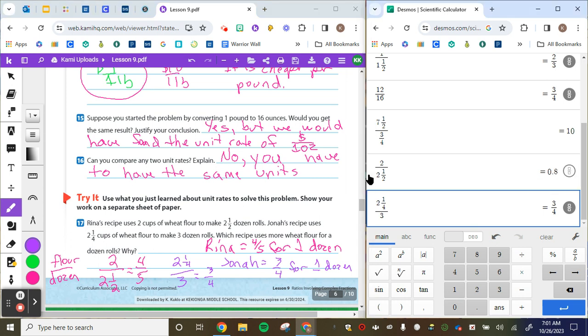You could go back and you can click the fraction and turn it back into a decimal. So this would be 0.8, which is the same thing as 0.80, and this is 0.75. So 0.80 is bigger than 0.75. So we just found out which recipe uses more flour. Rena's uses more flour because she used 0.8, 4/5 of a cup of flour, instead of 0.75, 3/4 of a cup of flour, and 4/5 is bigger than 3/4, which we just figured out from the decimal answers.